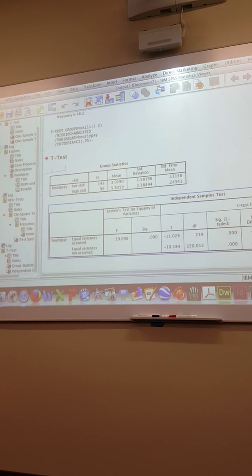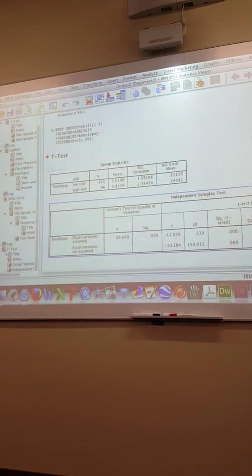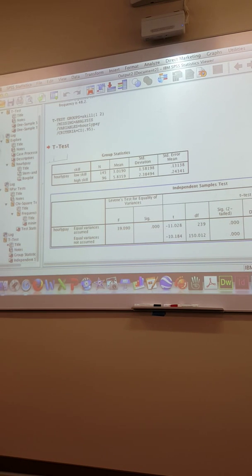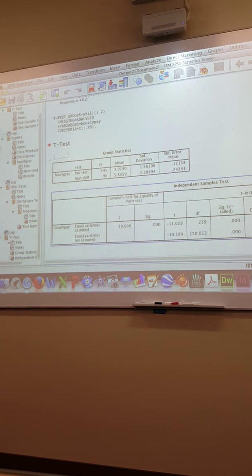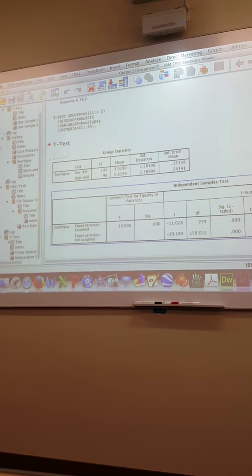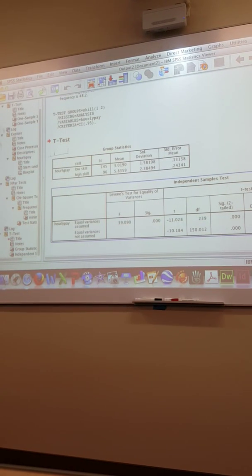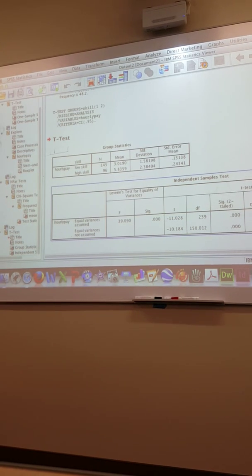So here, let's take a quick look at the T. The T is like 10. So remember the smoots? That's 10 jumps away. 10 smoots away. That's pretty far on the T distribution, right? Even being out 2 is pretty far. So the significance, the p-value is less than 0.001, right? And we could just look at the means to say the low-skilled people are paid significantly less than the high-skilled people.